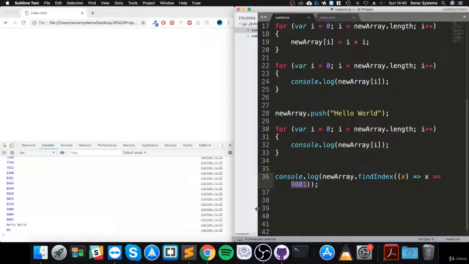So this is an ES6 function. There are some other functions as well. You can use a for in loop, a forEach loop, to be able to loop over the array. I recommend doing that as an extra task. I'm going to provide a link that will show you all of these different features.